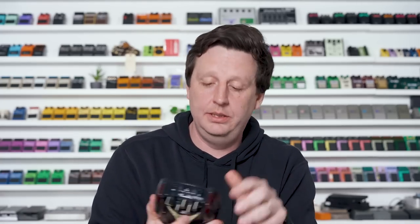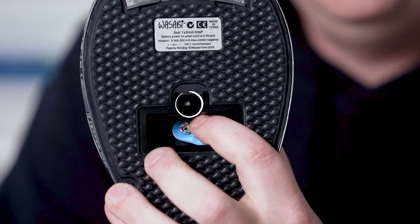My goal with this is to show you that it looks aggressive and scary, but you can use it like a nice, grungy, earthy, amp-ish, naturalistic, warm — not scary — thing. There's also a secret setting in this pedal I forgot about: you open the battery compartment and there's a tiny white button in there. You just hit that button and it has slap echo in it — so I'll leave that on the whole time.